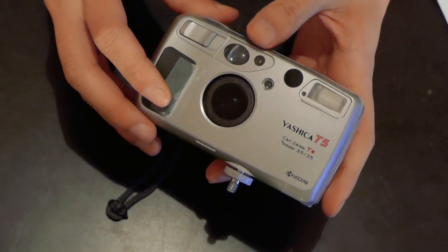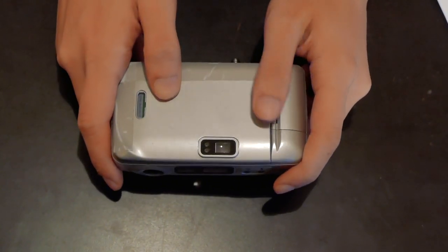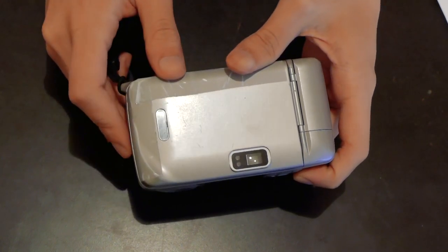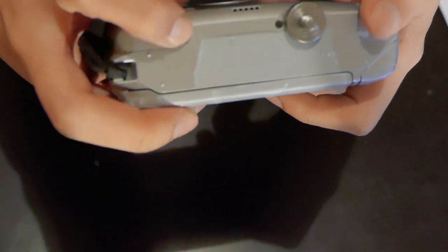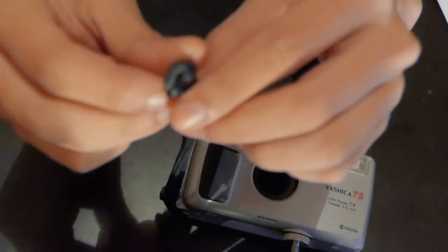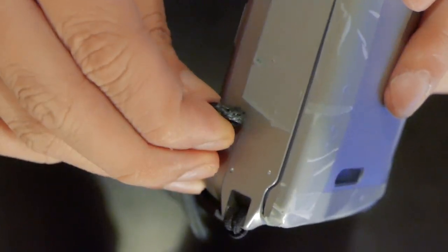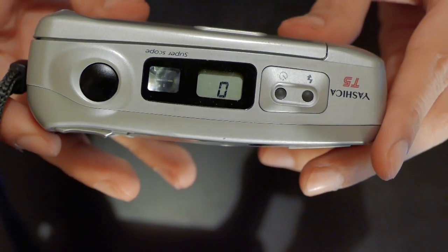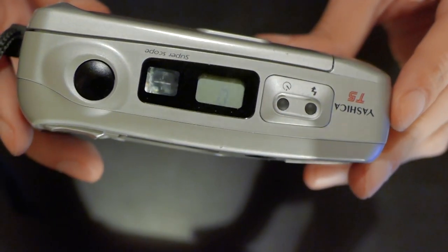When you reach the last frame of the film, the camera will rewind automatically for you, so you don't have to press any button. But for example, if for any reason you want to remove the film, even if you haven't finished it, you can do it by using this little manual rewind button. You can't do it with your finger. But you can use this little piece of plastic that came with the strap. Right here, to press the button. Let me focus. And here we go.